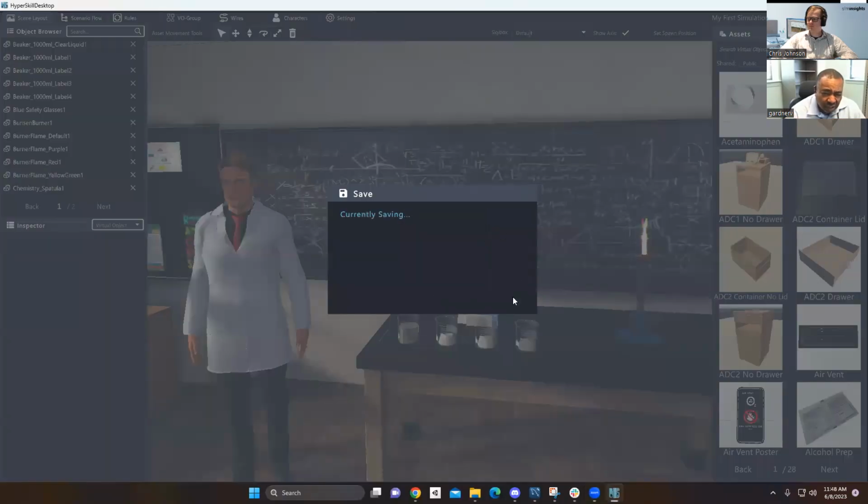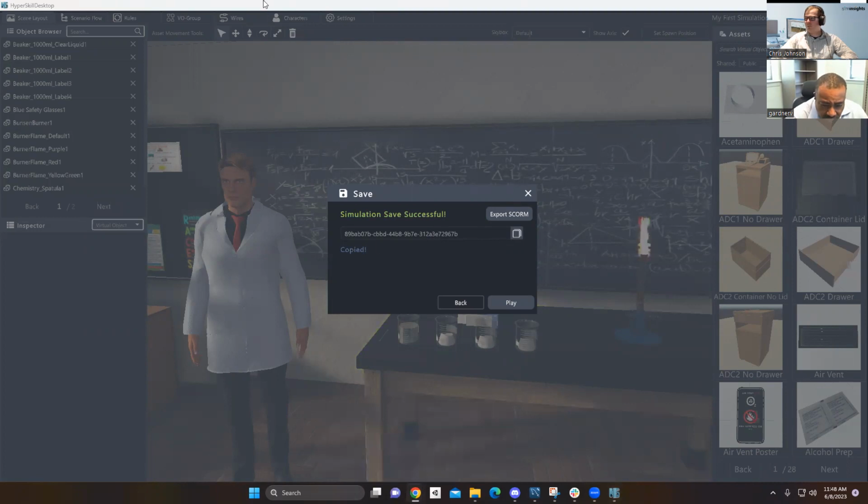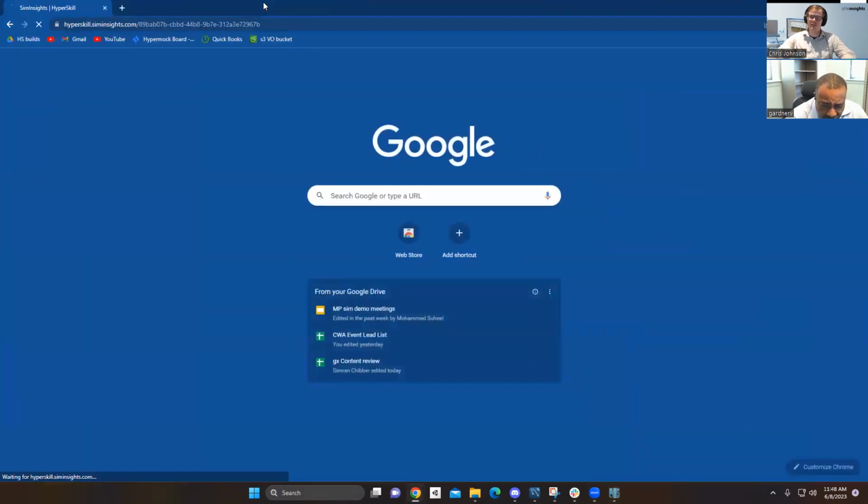How would it be seen through an LMS? So an LMS is typically going to be web-based. Yes, web-based. So you can export it to SCORM or anything else. But I'm going to pretend that this is what you have. It's going to give you a URL.